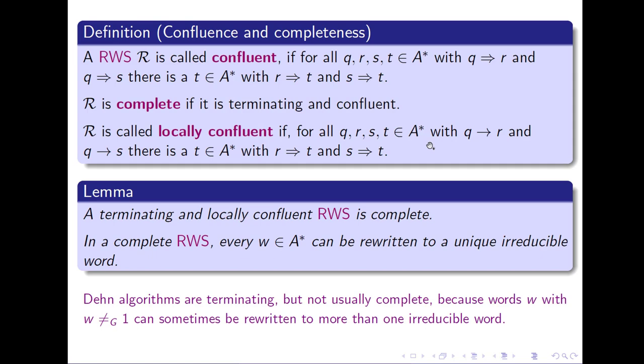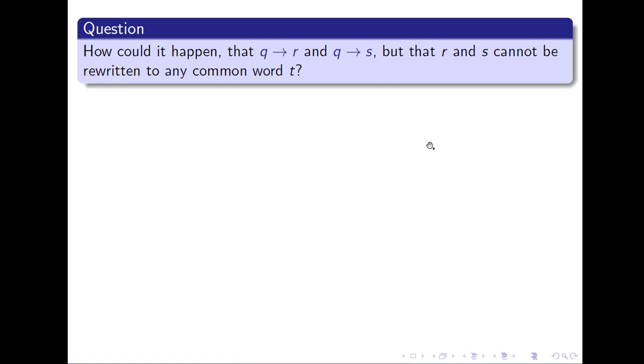It's giving us a normal form, effectively. Yeah, so we've mentioned Dehn's algorithms. Last time we were talking about Dehn's algorithms as examples of rewriting systems. Well, they are useful, but they're typically not confluent, because Dehn's algorithms are what's called confluent on the identity. The only thing we guarantee about a Dehn's algorithm is that if the word is equal to the identity of the group, then we can reduce it to the identity. We're not guaranteeing that words that equal some other element of the group can be reduced to a unique string. So, Dehn's algorithms are terminating, but typically not confluent. And so today we're interested in these, which are.